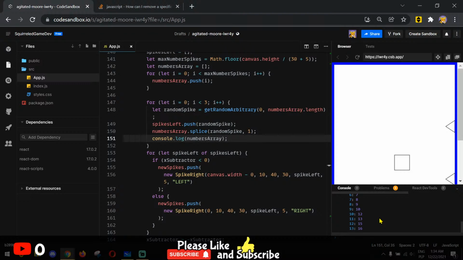Yes, they are. But it would be nice to see which indexes are gone.